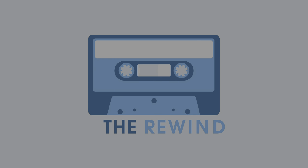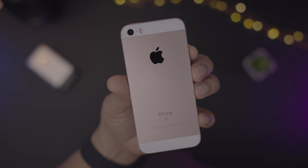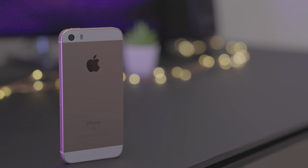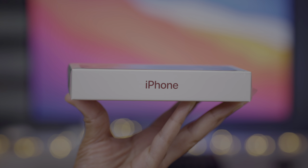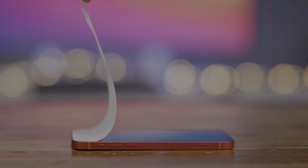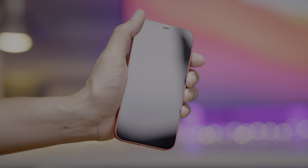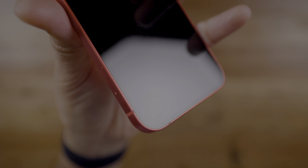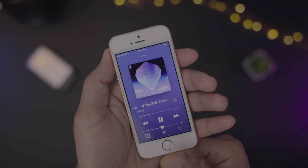Welcome to The Rewind — another look at the iPhone 13 mini. As I've stated many times in the past, the iPhone 4 era design with its flat edges was my favorite iPhone design ever, up until last year's release of the iPhone 12 mini. With that release, Apple perfected an already great design by removing the home button in favor of what roughly amounts to an edge-to-edge display. By adopting swipe gestures for navigation and Face ID authentication, Apple was able to delete the home button, giving way to a much larger display than we had with the 3.5 and 4-inch displays found in the iPhone 4 and iPhone 5, respectively.